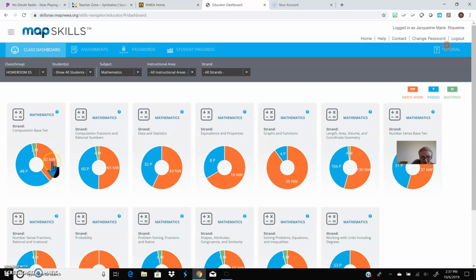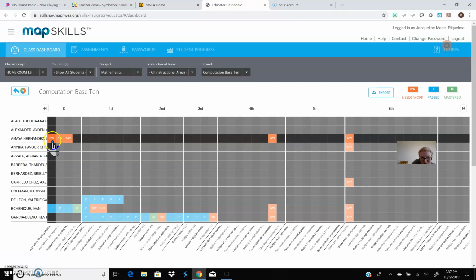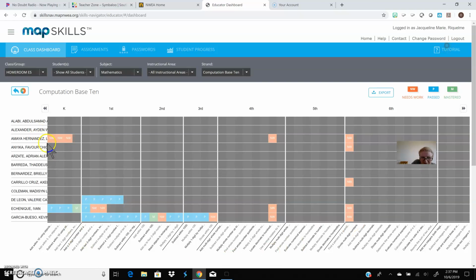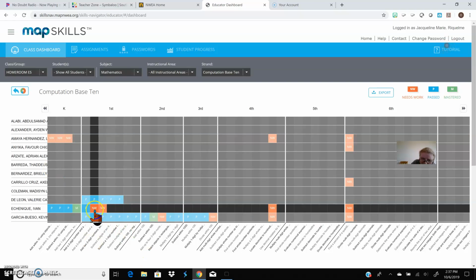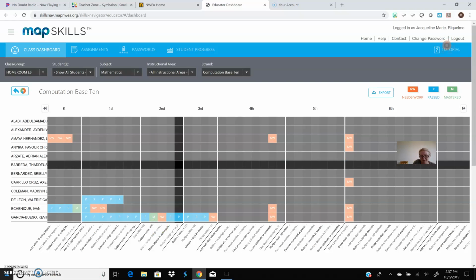And so if you look here, base 10, so 32. So these kids right here need work with doing base 10. Like Leslie, down here, Ivan. So that just gives you a good idea of how to at least get it set up. And once they start doing it, then you'll get more progress. Hope that helps.